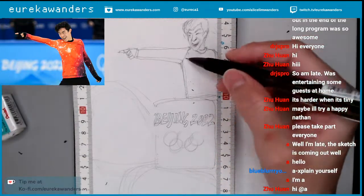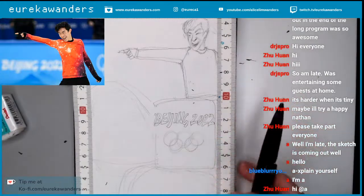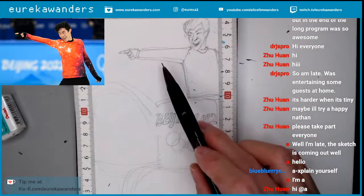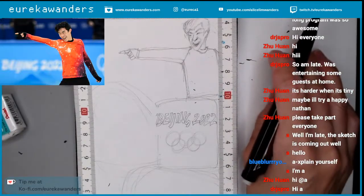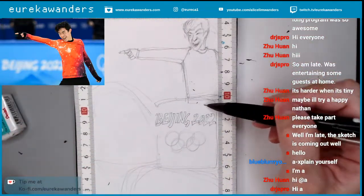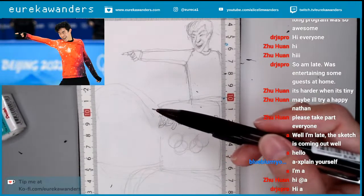So I think we have a little bit of fun here. Later on, I think the hand went out a bit. Should I redraw this? I cut off his other arm over here. I could put it closer. Just wondering. Nah, maybe just leave it here. Okay, I'm just gonna leave it like this. And we gotta see what else I'm gonna do with this one over here. I don't know how this whole piece is gonna look.